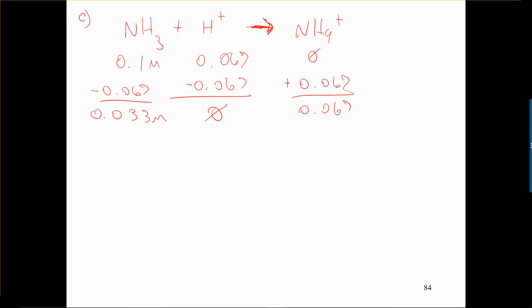Okay, now in this case, I have more NH4 than I do base. So if my pKa is 9.25, then my pH will be less than 9.25 or more than 9.25? Less, because I have more acid than I do base, right? So pH equals 9.25 plus the log of the base, which is 0.033 over the acid, 0.067. What's my pH here? 8.94? 9.5? You guys are so picky.